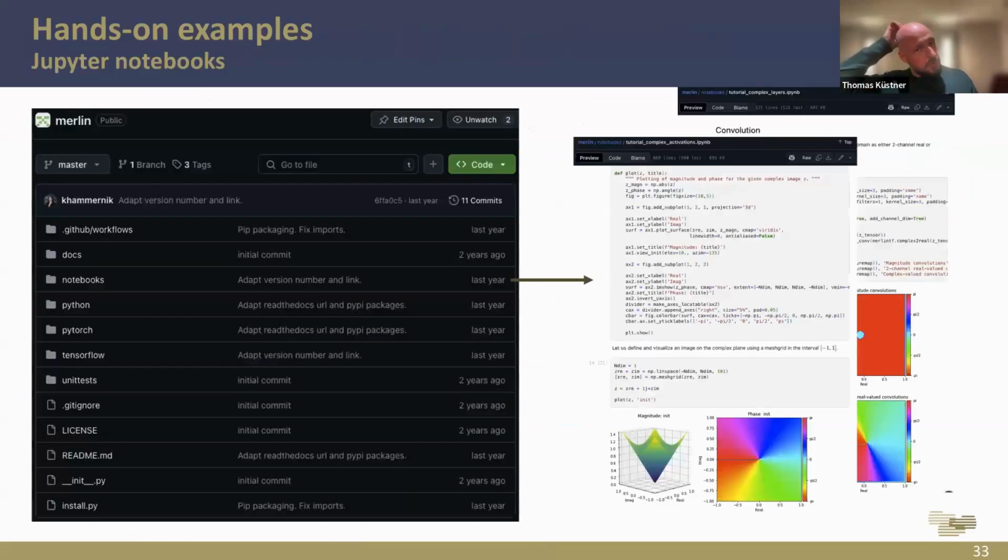I've showed you a lot of different examples, but to give you some guidance, we also have different notebooks in our GitHub repository that allow you to dive a little bit deeper into all the different implementations. There are a lot of Jupyter notebooks that let you explore the different activation functions, and the differences between real valued and complex valued operations of the different convolutional layers. So you already have a little bit of a playground to test it out and to see how this is actually implemented, hopefully helping you to more easily integrate this into your desired solutions.